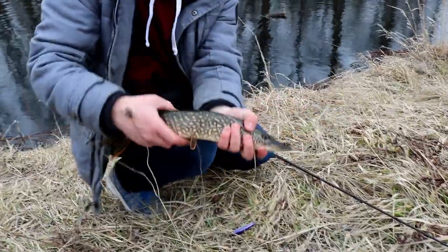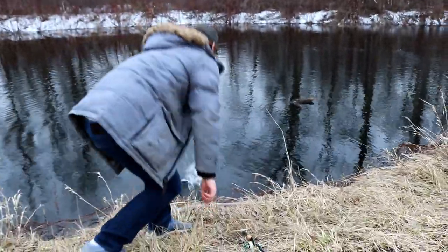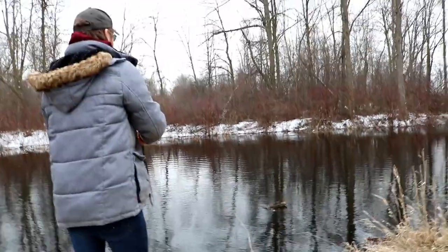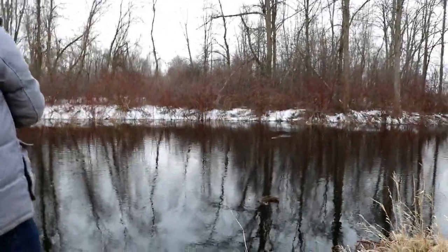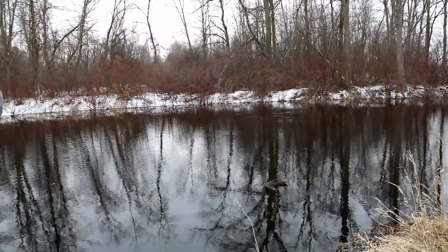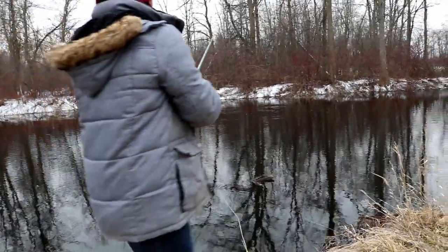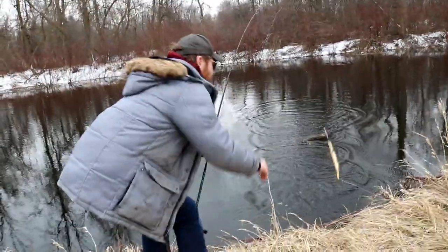There you go. Just got that guy off camera. So what I'm doing to catch both of these fish is casting right to the opposite bank, right across from me. There's a little pad of grass in there they're sitting in. Then I jerk bait a few times out of the grass and just let it sit there. They're really slow because the water is cold.